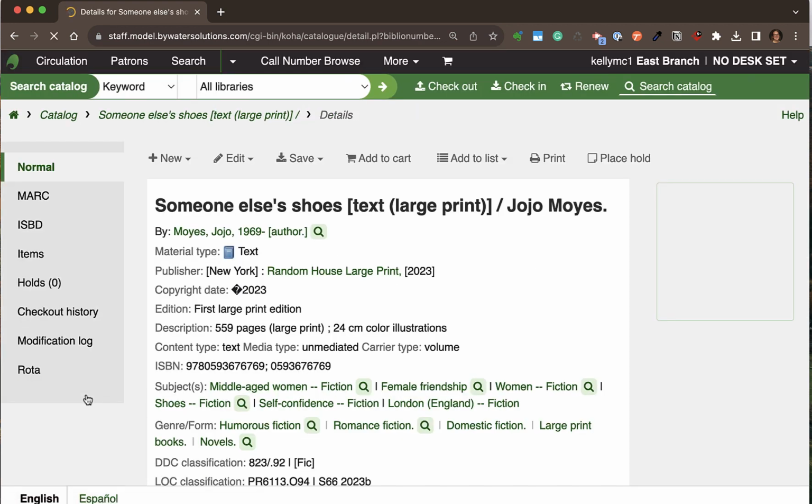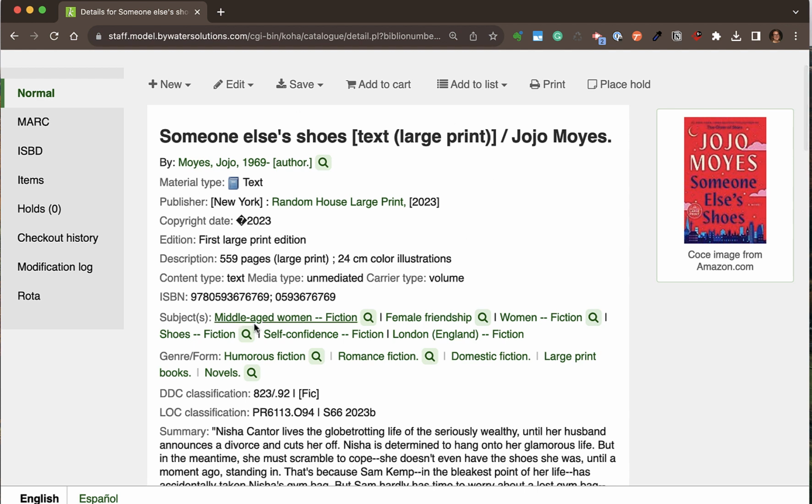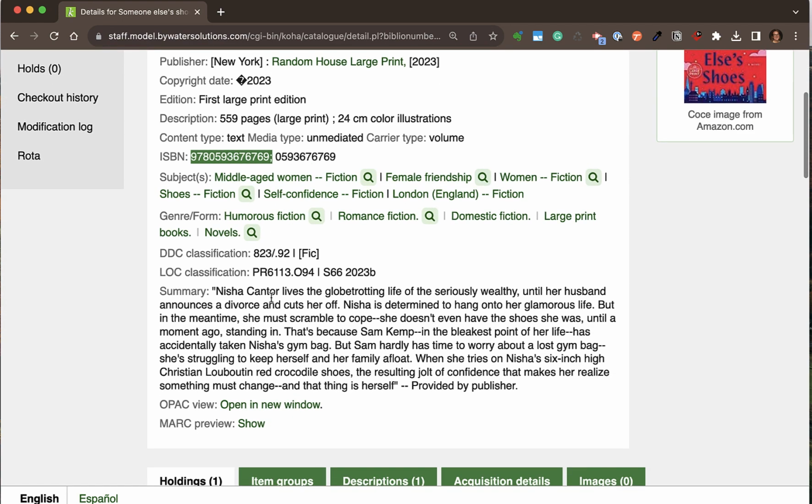Once I've created the item and I've brought over this record, I am able to see the full effect of the MARC record, this cover image that is brought in from 3 different sources within Koha: Amazon, Open Library, or Google Books, which is being brought in from that ISBN. So if there is a cover image connected to one of those 3 sources, I will get a cover image.